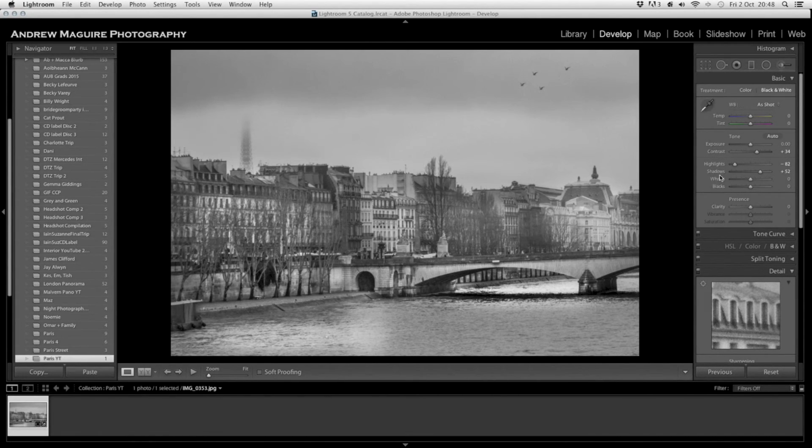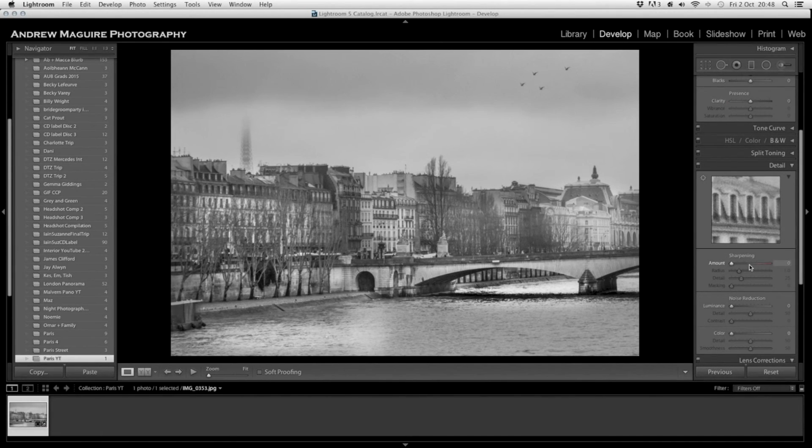I'm going to just look at the actual exposure, see if I'm happy with it. Let me just have a little play with it. If I go a little bit darker, a little bit brighter. I'm going to go a tad brighter, so plus 0.15. I'm going to sharpen, because I really want to see a bit more detail. And the noise reduce a little bit.